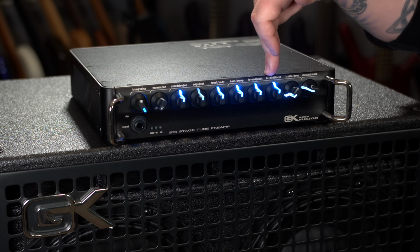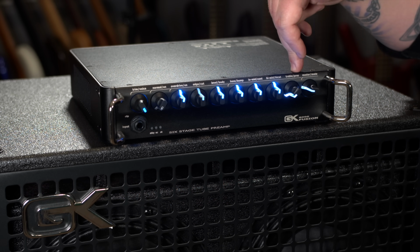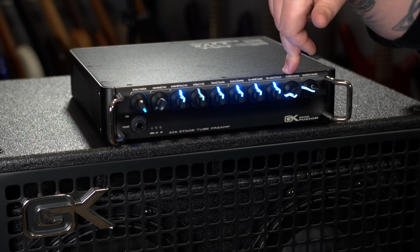We've also got the high cut engaged and the treble rolled down with the presence off, because we don't really need to occupy the ice-picky 7 kilohertz frequencies, but we do want to cut through tastefully. So the high cut is on for that very reason, and the treble is rolled back because we're getting plenty of treble from this edge over here that we didn't need any extra help from the treble knob, so that's rolled all the way down. So those are the settings. Let's check out the tone.